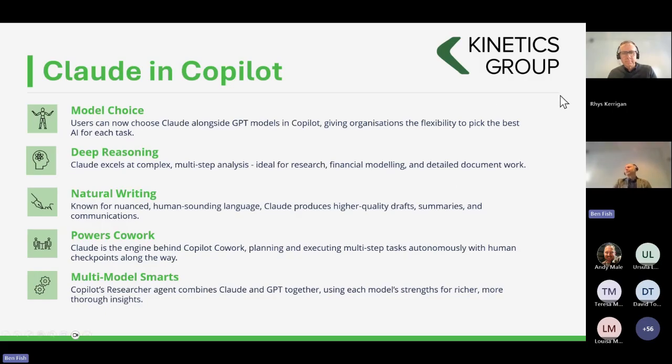Okay, so what we've got now is traditionally the AI that worked within Copilot was OpenAI's ChatGPT. That's the language models that it used, the LLMs. But now you've also got Claude available as well. So that's why there's actually, to me, quite a lot of improvement there. Now, you don't have to necessarily choose Claude.